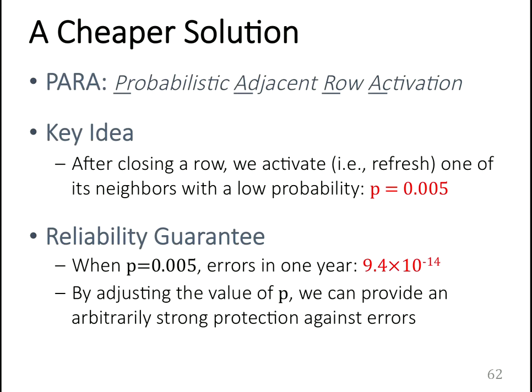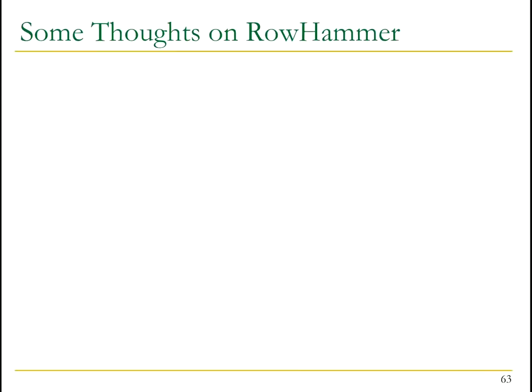Now, it turns out this is not easy to do. Well, this is clearly not easy to do in existing systems. Maybe going into the future, this actually makes a lot of sense, and some manufacturers are probably implementing it. So RowHammer is interesting because it affects existing systems and future systems, and the solution you employ for those would be different. So if you know what's going on in the entire system, you could employ these different solutions.